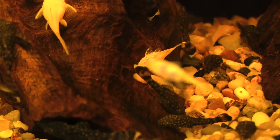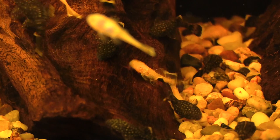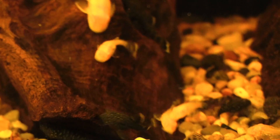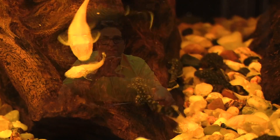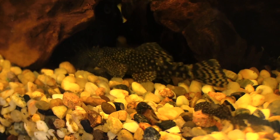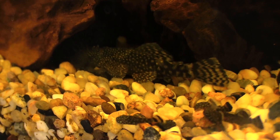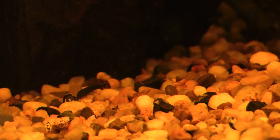These fish prefer wood structure in their tank. The reason we want wood in there is because they actually consume some of it. Any tank with Ancistrus typically has extremely clean driftwood because they're constantly rasping the surface and ingesting some of it, so driftwood is really more or less an essential for them. They also like to burrow into the little crevices and actually spawn within larger creases in the wood. Rock structure and smooth pebbles are a good idea too, as they like to scour surfaces looking for algae film.